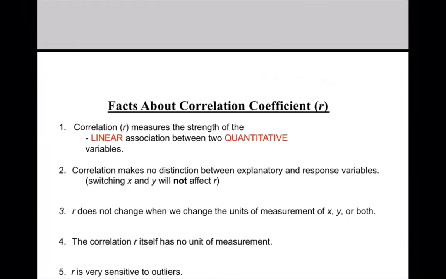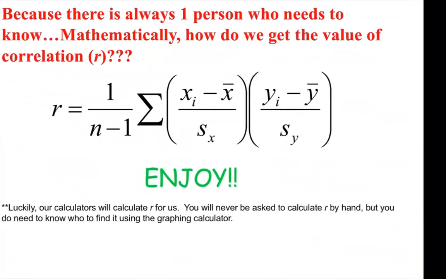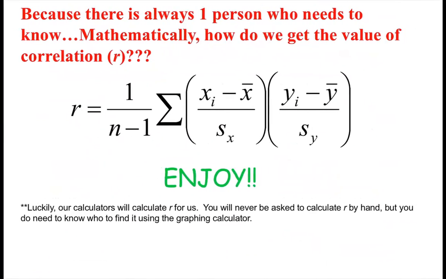Okay, so we skipped this one because the last thing we did was R on the calculator. This is the formula for R, but like I said, I will never ask you to use it. You can do it by hand. It's actually not that bad. There's a lot of multiplication and adding, that's all it is. But our calculators will calculate R for us. You will never be asked to calculate by hand, but you do need to know how to find it. Okay, so that was the last thing we did.